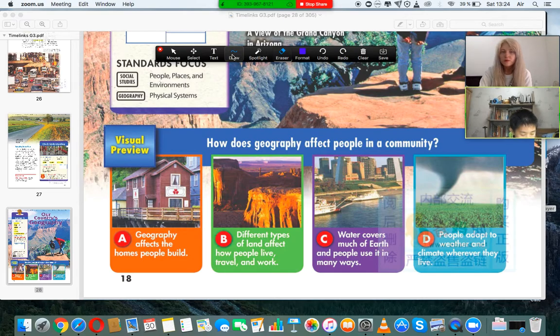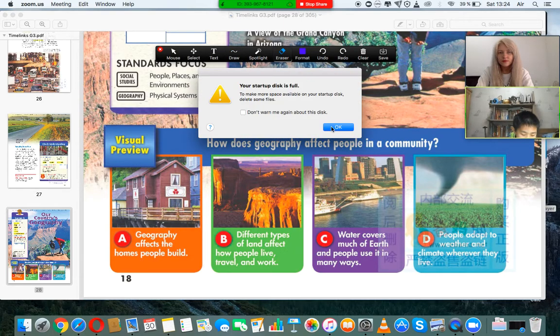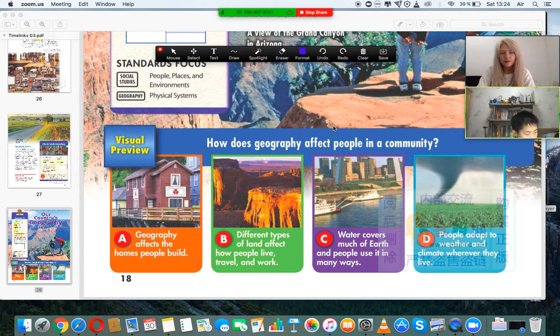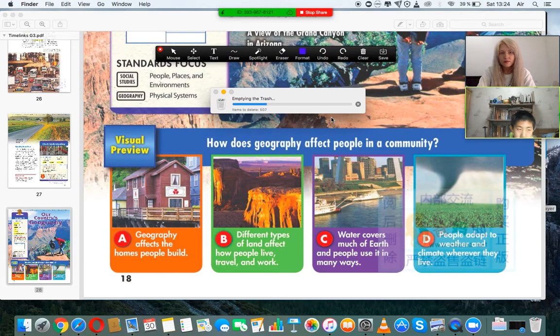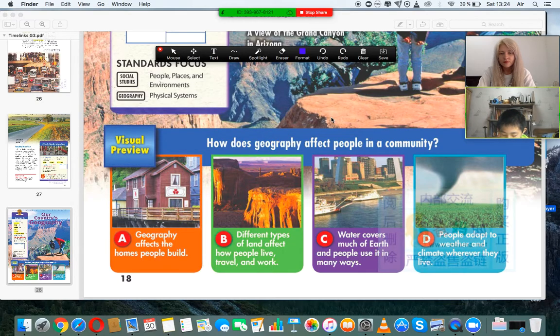If you live in a desert, the house may be very thick. But if you live on the water, the house may be on the water.